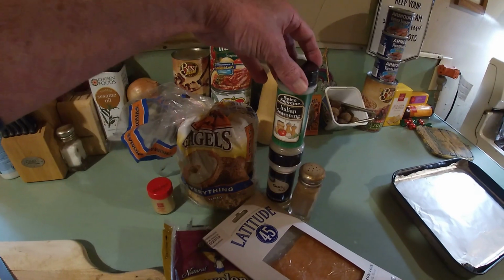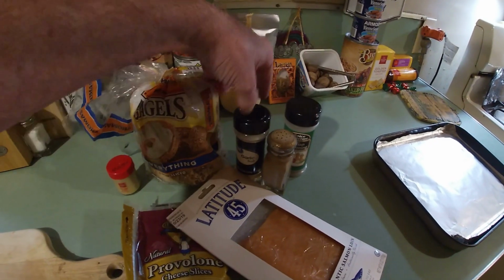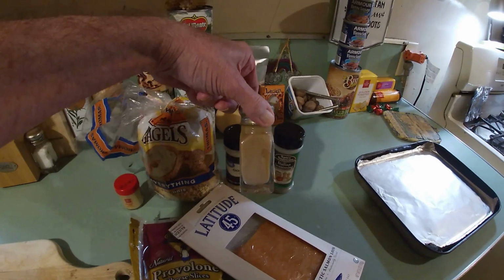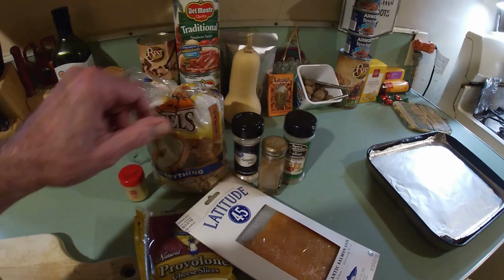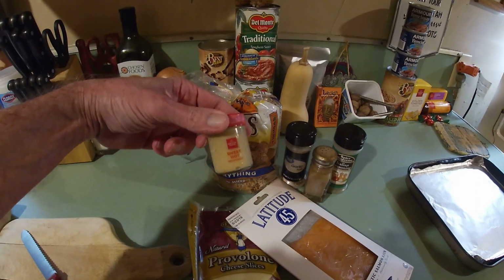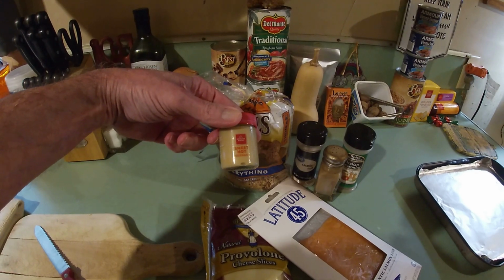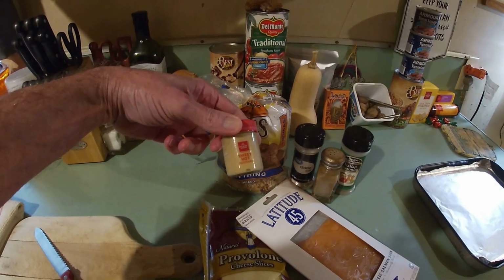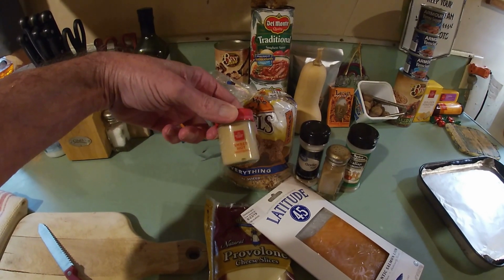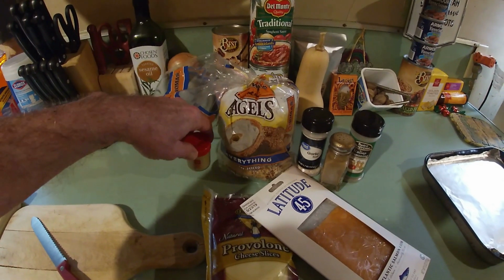And you're going to need to season it up some. So we've got some Italian seasoning here. Some garlic salt. Some pepper. And some sweet hot mustard. I didn't have any other. And Judy, one of you viewers out there, nice, kind, sweet lady, sent me a Hickory Farms gift box there, she did, and this was in it. And I can tell you, it's yummy, so I'm going to be using it.